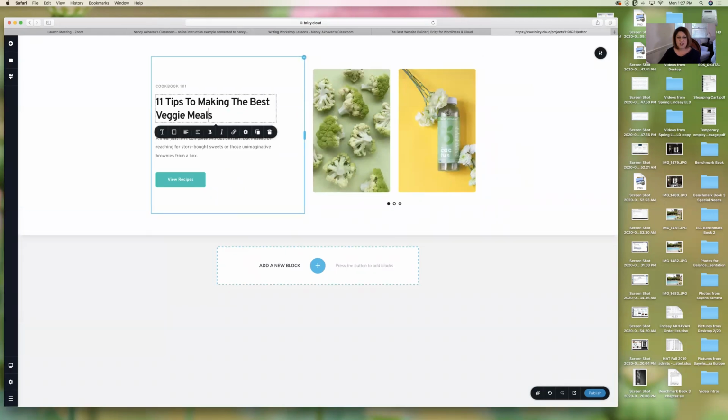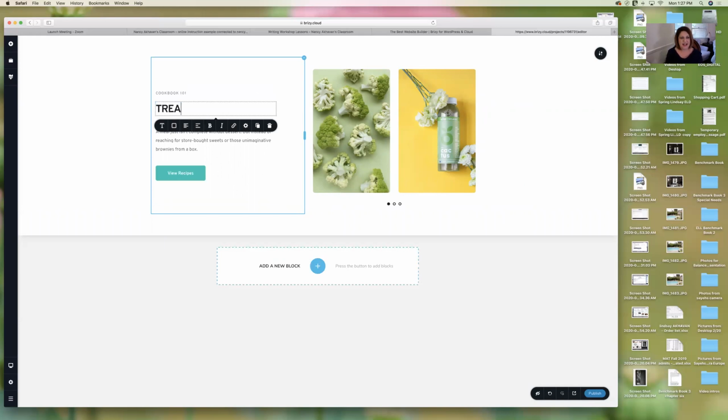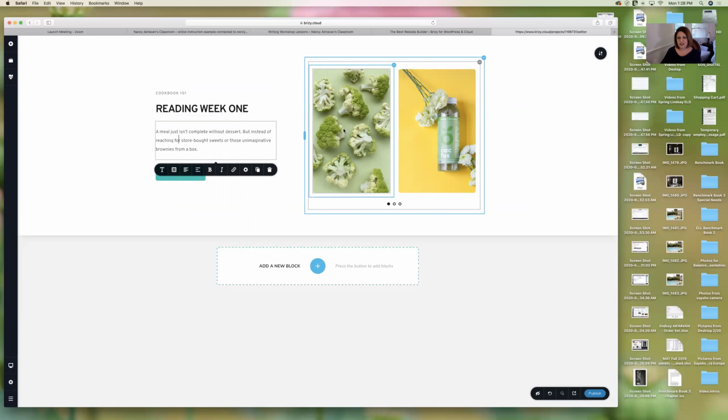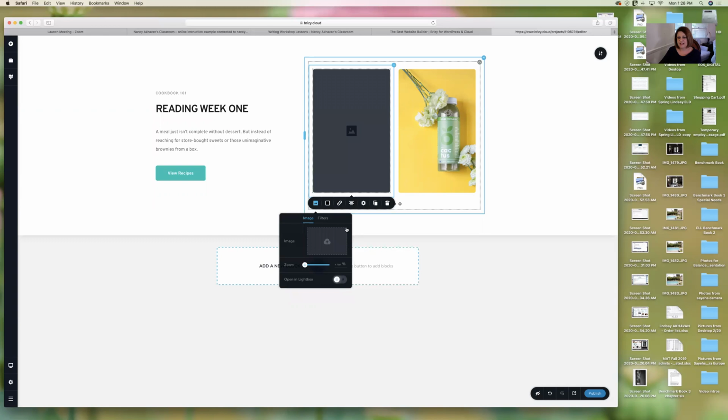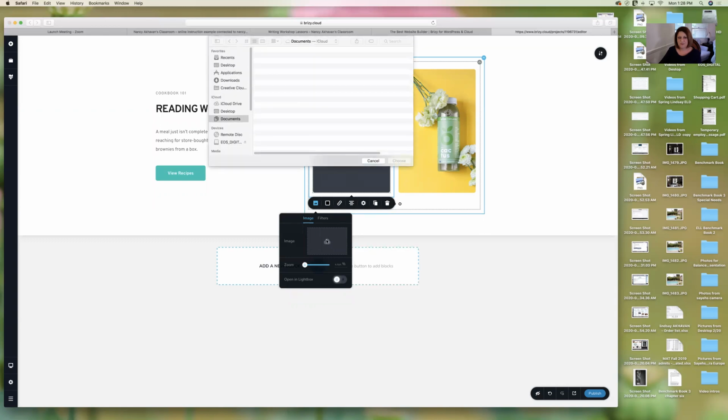What you do to change anything is you just click on it and type. So I can just get rid of this and type right in here. Can't type today. So you just click and type, and you would put the directions in. If you wanted to change the picture, that's a little bit trickier, but it's not really very hard to do. You're going to click on the picture, and then click on this image button right here, and it shows up, but I want to get rid of that. So I'm going to click it off, and then I'm going to need an image to upload.